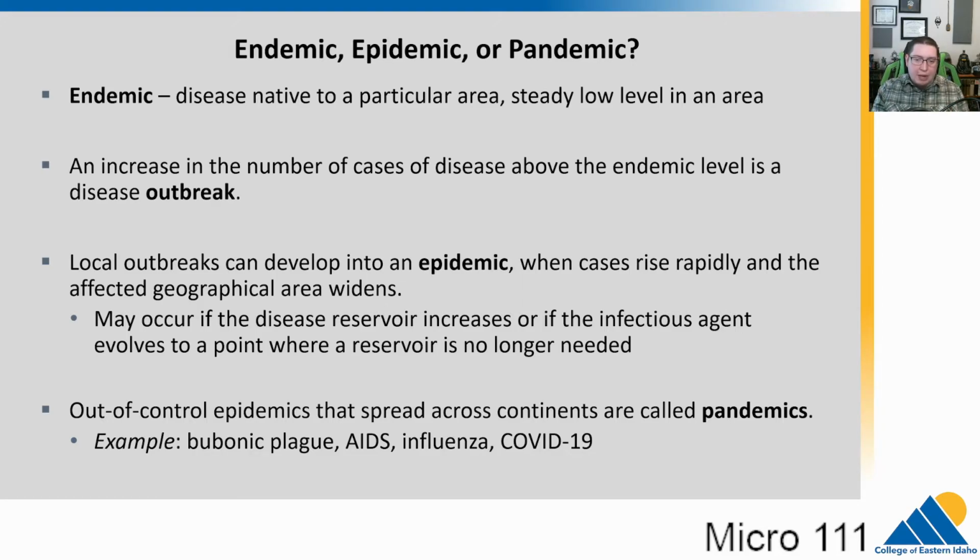HIV/AIDS is a pandemic. Influenza can be pandemic. We see that about every 30 years. And of course, our COVID-19 SARS-CoV-2 virus caused a pandemic. So these are relativistic terms, right? And the actual numbers are going to vary per disease. For meningitis, we consider it an epidemic if we have above 15 cases per 100,000 individuals. Where we draw that line depends on historical data and some arbitrary calls in these cases.